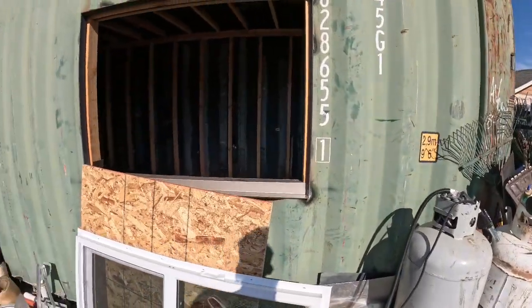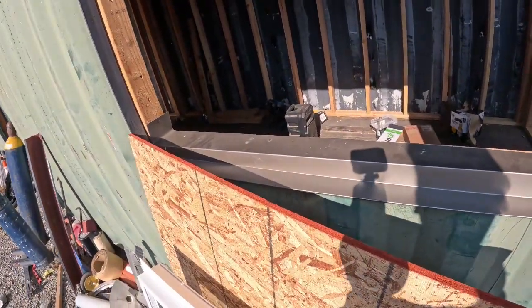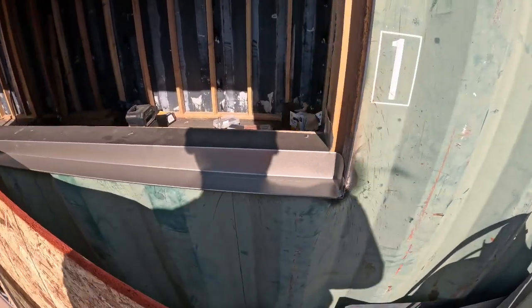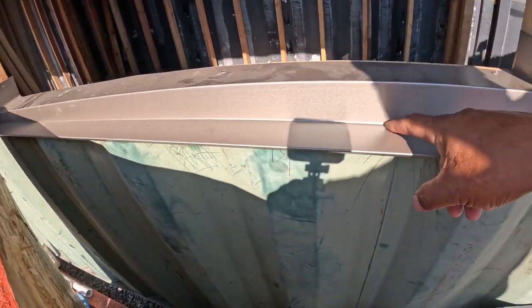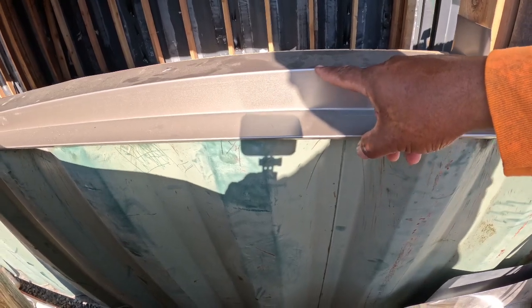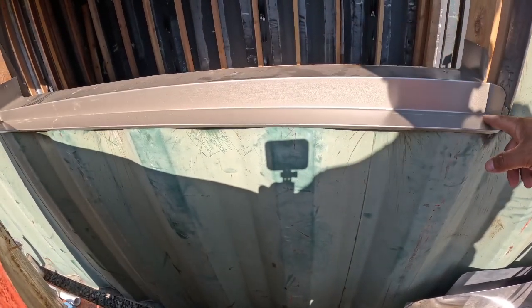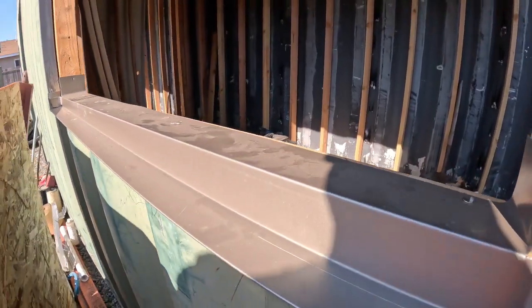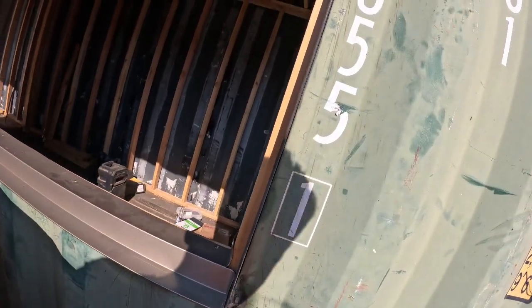God dang it! I think we put some fasteners. So let me remove those fasteners. I was thinking about when I was going to mark it up, that's 1.5 inches step off from the bottom of here up to here. This is 2 inches on this side. So I was thinking do 1.5 inches all the way through. Even though it doesn't fit perfectly, it'll be ideal, that way you can pitch out, because right now it's pitching in towards the building or the structure, whatever you want to call it.